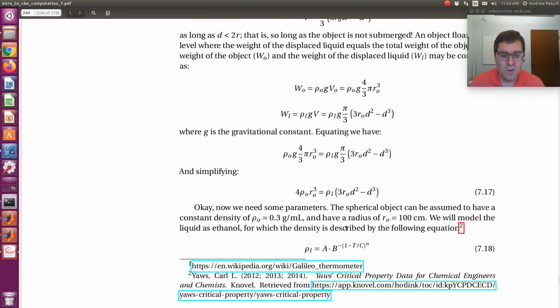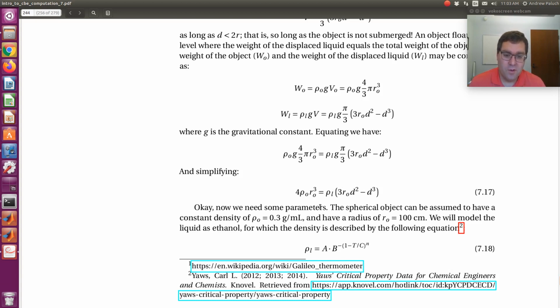So it's just our buoyancy problem where our force balance reduces to this. I believe here the subscript naught refers to the object. So that's 4 times the density of our object times the radius of the object cubed, all of which were given. Then here's the density of the liquid, R naught, the radius of the object again, and the depth of submersion. So we also know D. Okay, so we know this whole term. Our one unknown here is rho L.